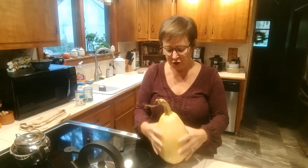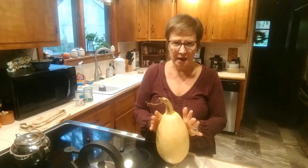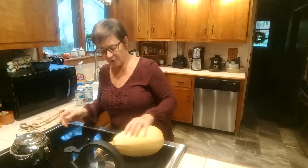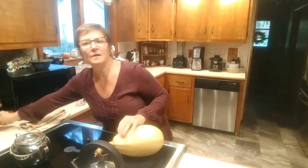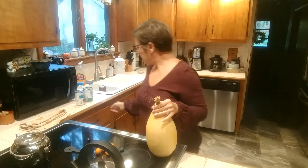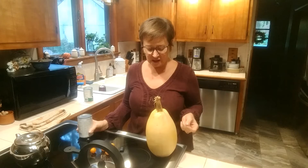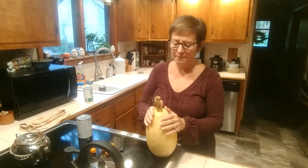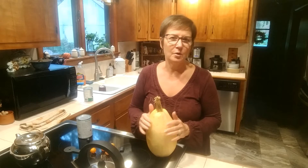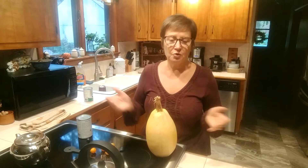So I'm going to prepare this two different ways. I love beans, but my husband hates beans. So I'm going to make something with these gorgeous tomatoes from my garden, some nice black beans and some olives, and it's going to be really pretty. And for him, I'm going to do something in a cream sauce, which is always one of his favorites. I'll show you how I do both of them, and you can do things your own way.